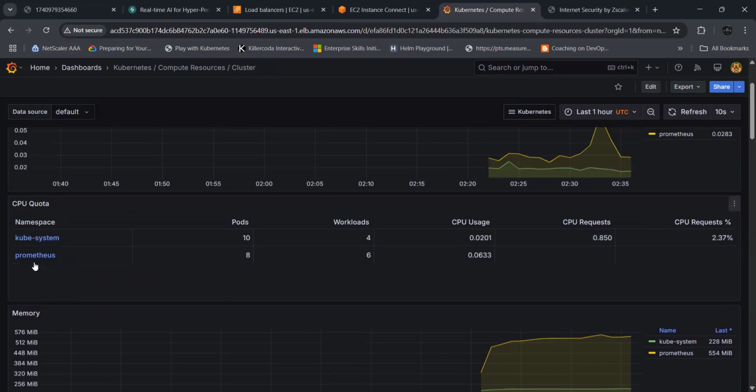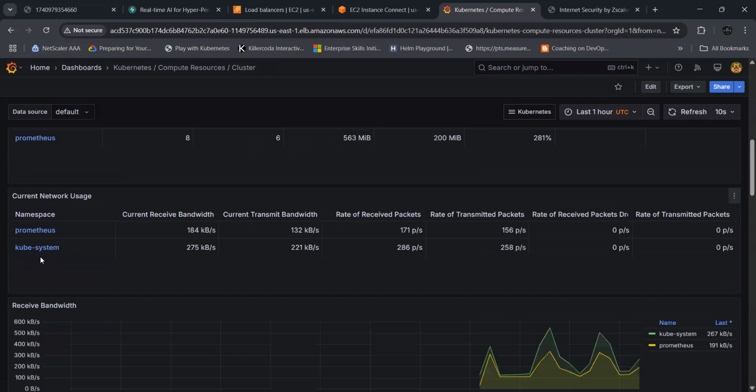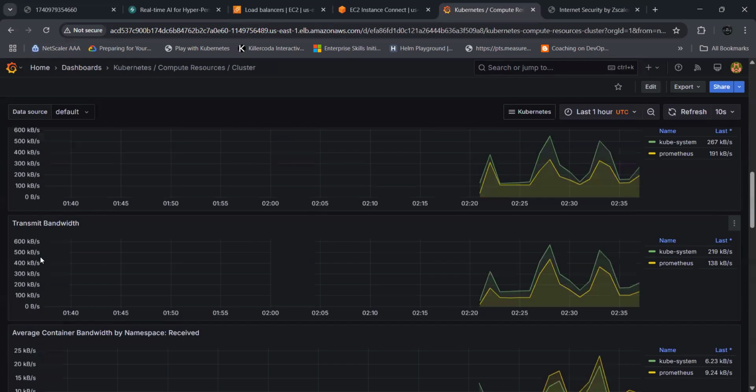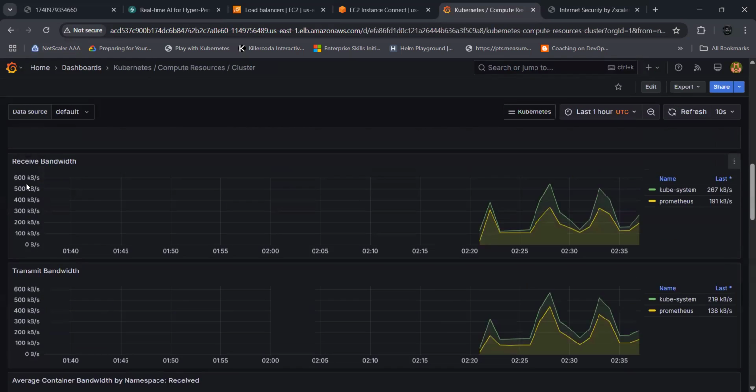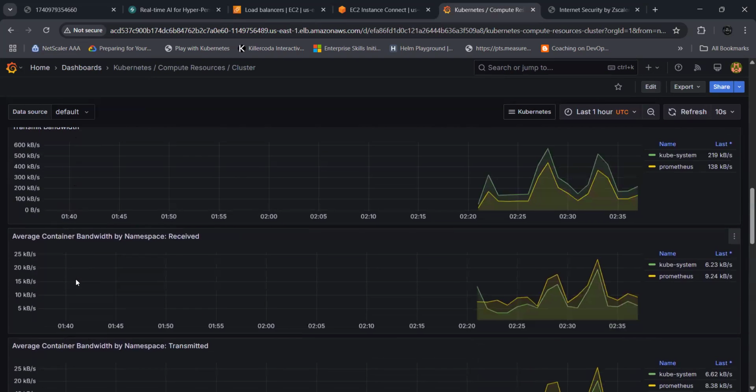See the namespaces in our cluster, kube-system and kube-proxy. See the receive bandwidth, transmit bandwidth, average container bandwidth.